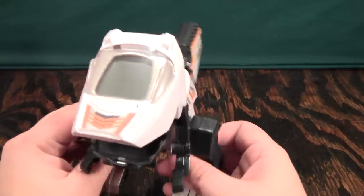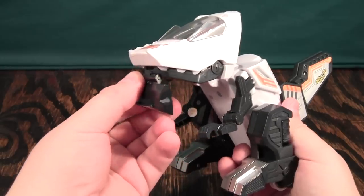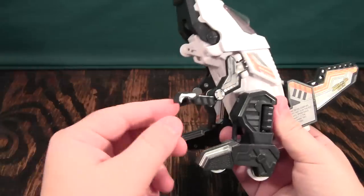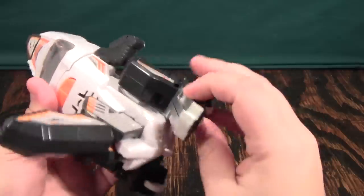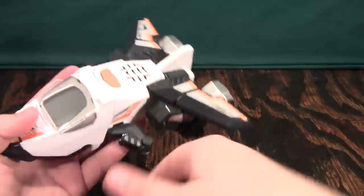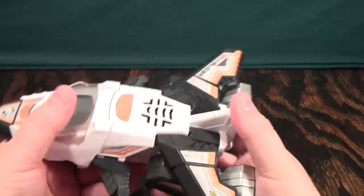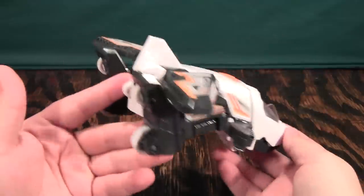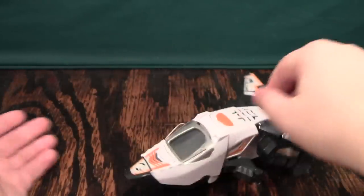Now I'm going to turn them off so I can show you the transformation, because otherwise he's just going to make stomping noises over and over again. To start, close his mouth, then take this little chin piece up to make the nose of the vehicle mode. Flip the head up, then take the arms, pull them out to the side and fold them up to form little winglets. Rotate the legs back, then take the tail and rotate it around back to form the control surfaces — I'd say elevators, or maybe canards or ailerons since it has smaller wings up front. And here's this little space shuttle-like mode, which is actually pretty cool for something that turns into a dinosaur and has a big block of electronics in it.